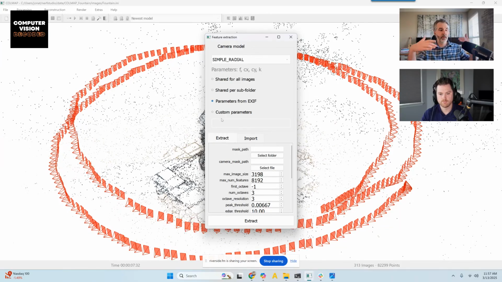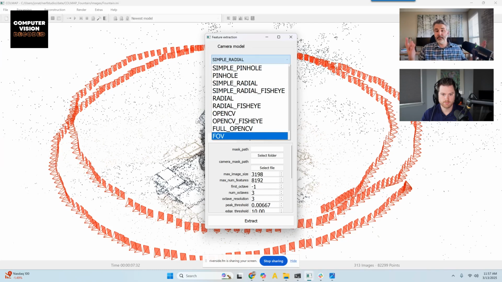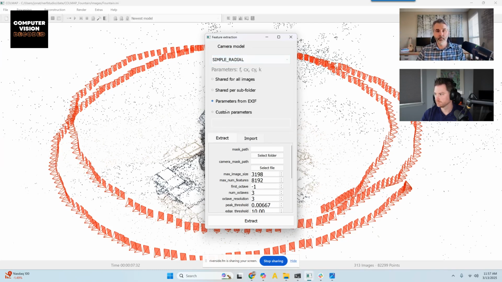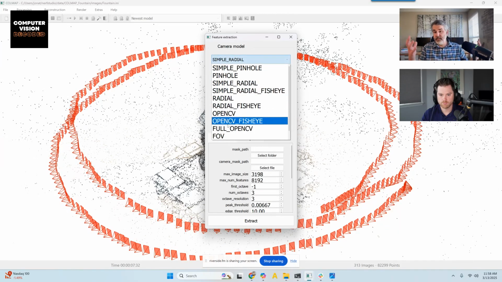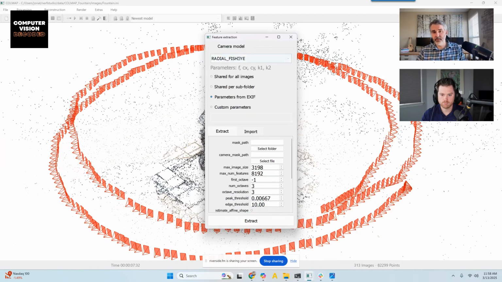So it's assuming, a lot of times, lenses introduce a little bit of curvature distortion to them. And so we're going to use a single polynomial term to represent the distortion in that lens. This is great for a lot of general cameras, but if you know that your lens has a little bit more distortion, maybe you're using a wide angle camera, a GoPro, or a drone that has a wider field of view and some distortion.